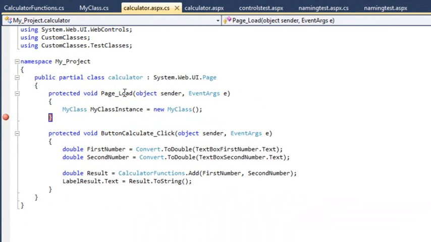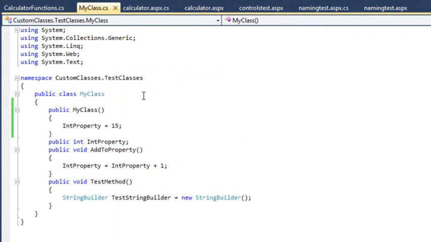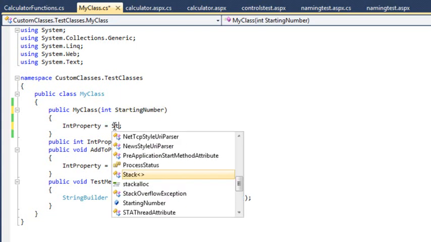We are now going to add arguments to your constructor. Just like any other method, constructors can have arguments. Return to myclass.cs and change the code of the constructor to public myClass(int startingNumber), IntProperty = startingNumber.